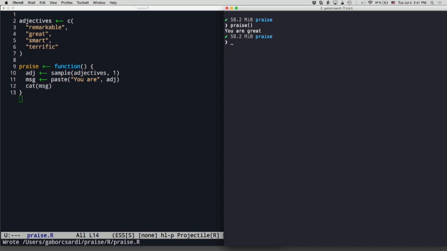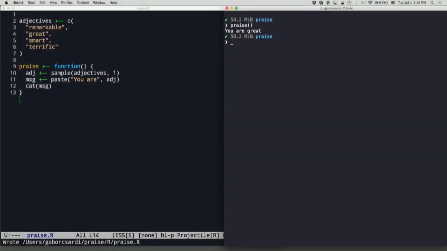Anyway, so you see load_all is great because you go back to your code and you just modify it, and then you go back to your terminal or your IDE. If you are in your IDE, then you're just in the IDE all the time, of course, but you switch between your editor window and your R console, where you actually run the code, and you can just say load_all and you get the latest version automatically. It tries to be smart, so if you have compiled code and you change the compiled code, it recompiles it. But if you don't change the compiled code, it doesn't recompile it. This is not 100%, but most of the time it works. So it's a good thing.